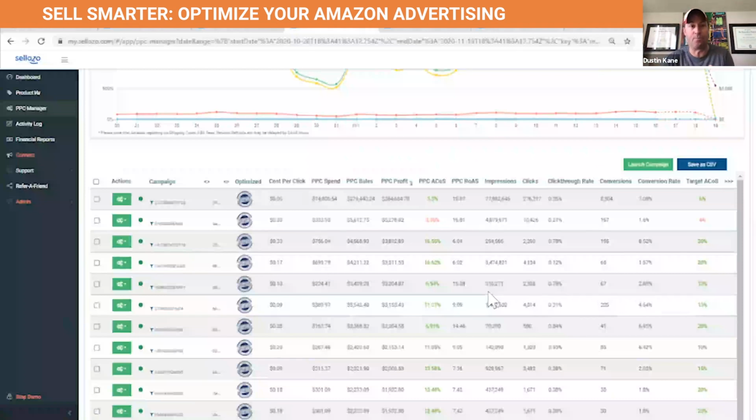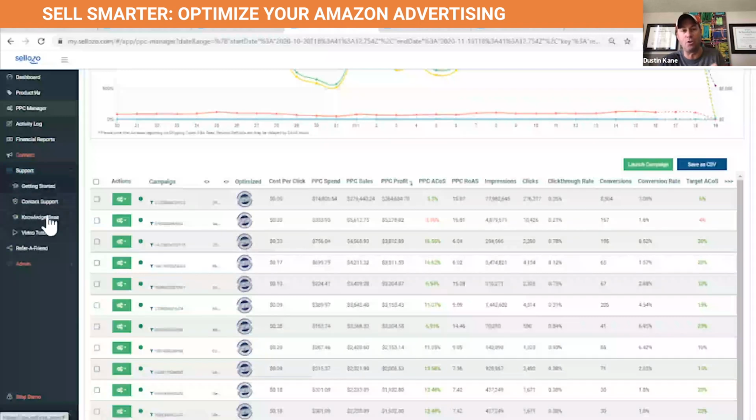The platform is laid out really well. It's very user-friendly, and we have a great knowledge base. But if you're stuck and just don't know strategically what you should do to improve your campaigns or to rank your sales, going with our fully managed plans and using our expertise is a great option.